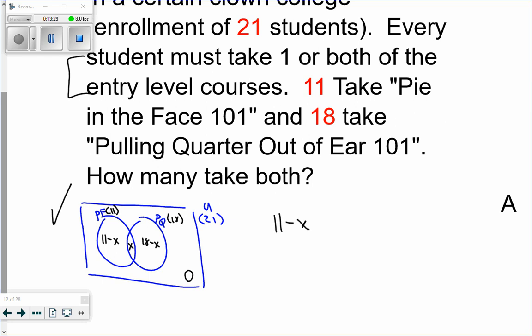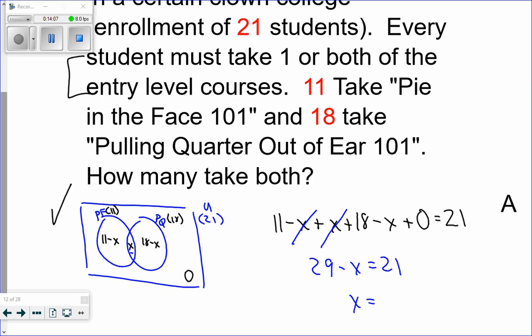So we're going to add up all of our shapes. You don't have to go plus 0 if you don't want, but you can if you want to. And that equals 21 students. Now you're going to notice something really cool with this algebra. What do you notice with these first two x's? They cancel off. And that's going to happen every single time, because if you're starting here in the middle, you're always going to have minus then plus, right? They're always going to cancel out. So that's 29 minus x equals 21.